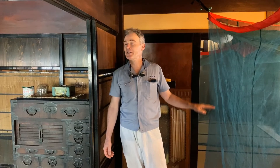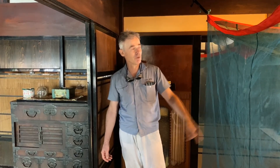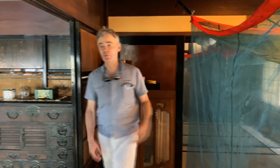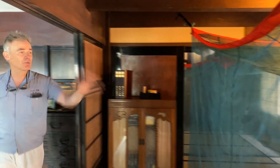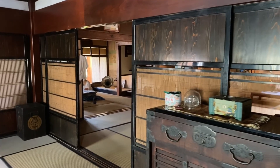They came in all sizes. These are some of the smallest ones, just for one futon. I had a couple of guests staying last night, so I had one in this room, one in this room, one over here. This one's slightly bigger, and they're made out of linen, very thin linen.